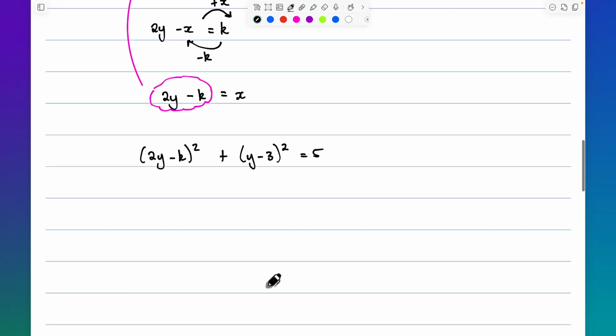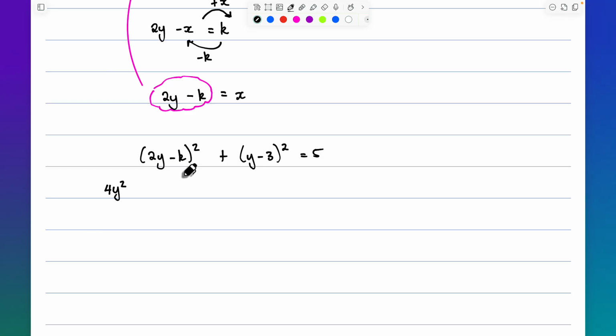Right, then we simplify the expression. We've got two brackets, so we can expand those brackets. With expansion, you can always do FOIL on the side if that works for you, but I'm going to do a faster method of expanding, which basically goes like this. 2y minus k squared: you take 2y and square that expression. That's going to be 2 squared, which is 4, and then y squared. Then 2y multiplied by negative k, which is negative 2ky.